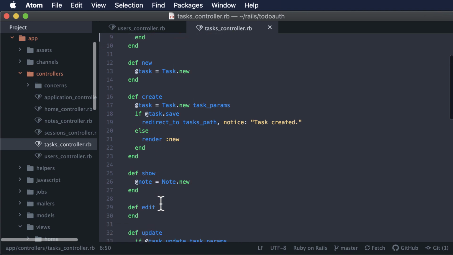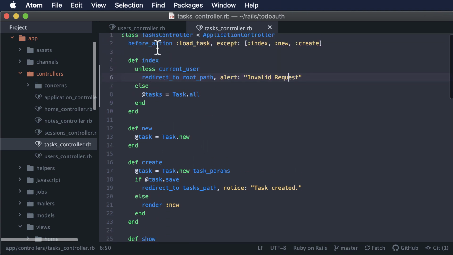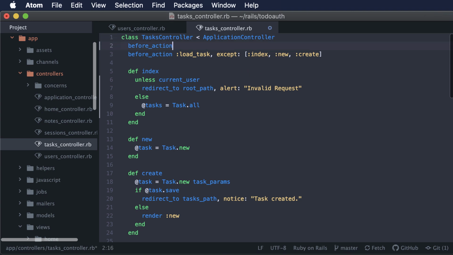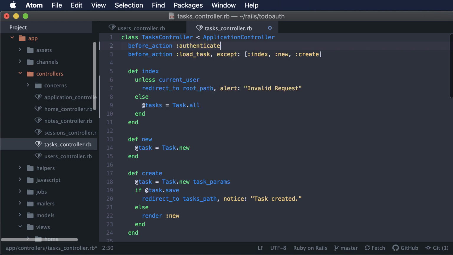Since we're adding it to all of our actions, maybe we should do it in a before filter right here. So maybe we can create a before_action filter, and we want this one to run before we even load the task out of the database. So we'll put this up at the top. These actions run in the order they're listed, and we'll just call it authenticate.